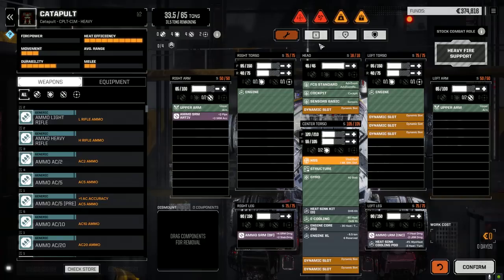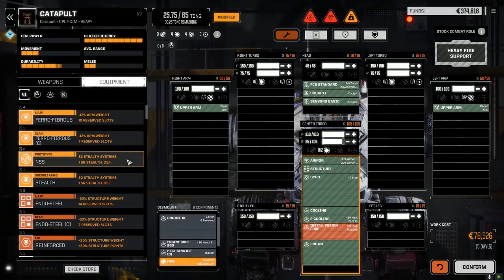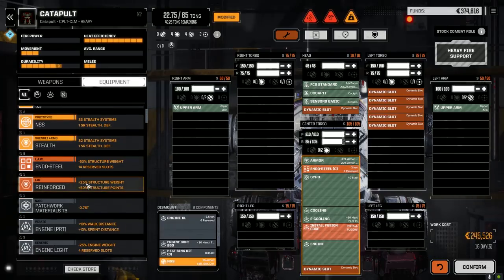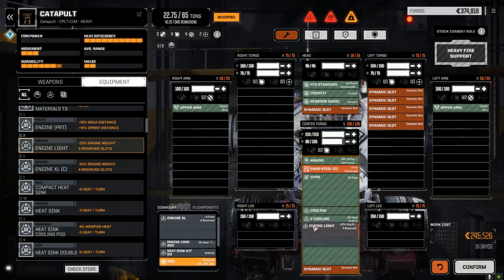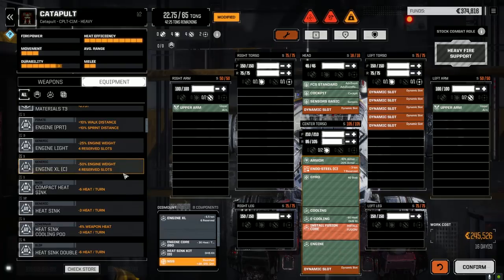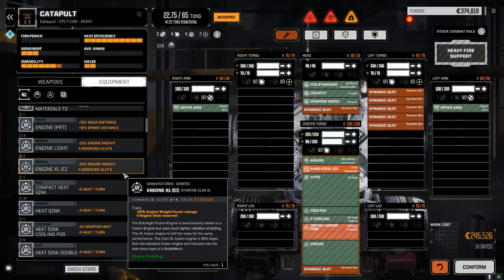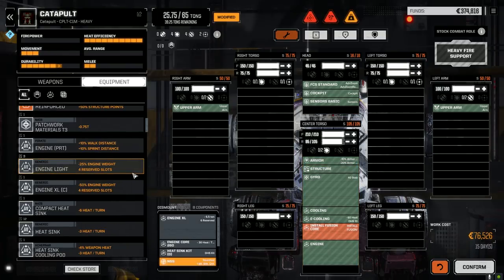All right, let's strip the stuff here. Strip equipment. Let's max the armor out. Just to start. Let's just do that. All right, equipment. Oh, man. We saved the clan endo. Well, that's good. We can't even put a light engine in this thing, I don't think. No, not for 1.25 million.